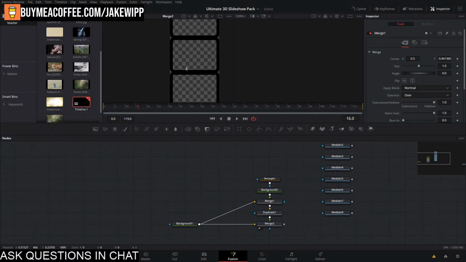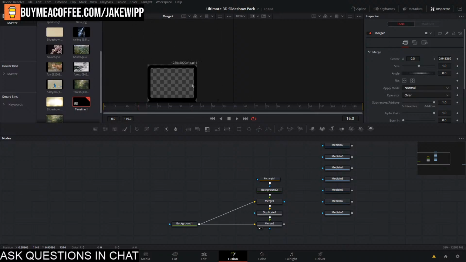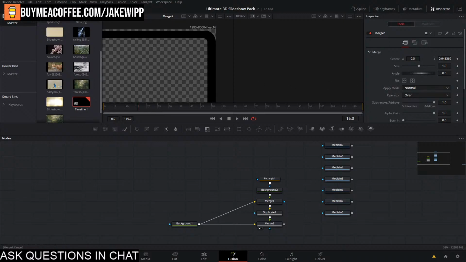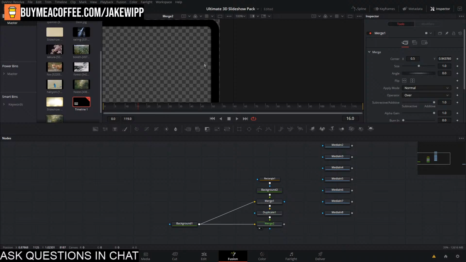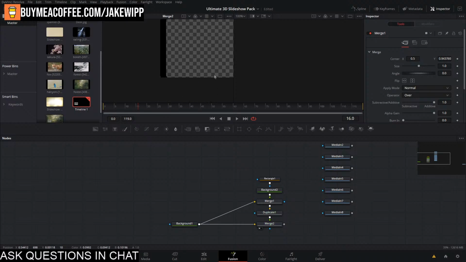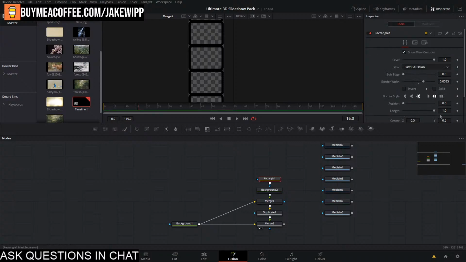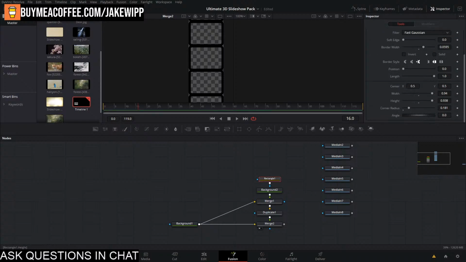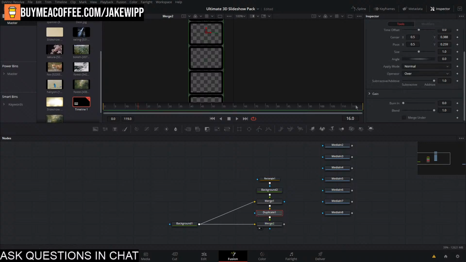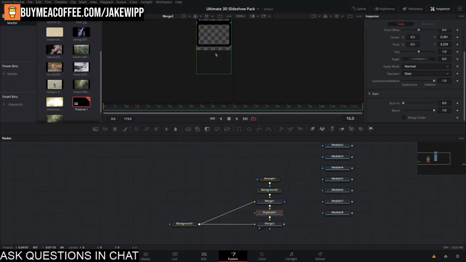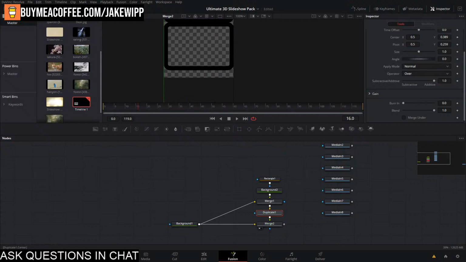Actually, I think that'll be fine if it's like that. Maybe if we just shrink the height down on this just a little bit. Then we just need to move it up in the duplicate. There. That'll be fine. Okay.